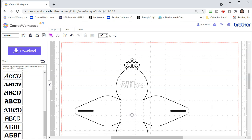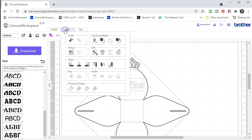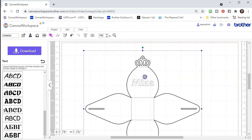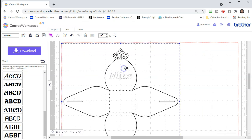All right, the last step is if we want to rotate this back, I think it fits more efficiently on the mat when it's rotated. So let's go ahead and group these two together. So click on the text and the outer box and go to Edit, and we're going to click on Group. The group option means that when we move part of it, it moves together. So now we're going to go over here, put it on the mat, put it up in the corner.